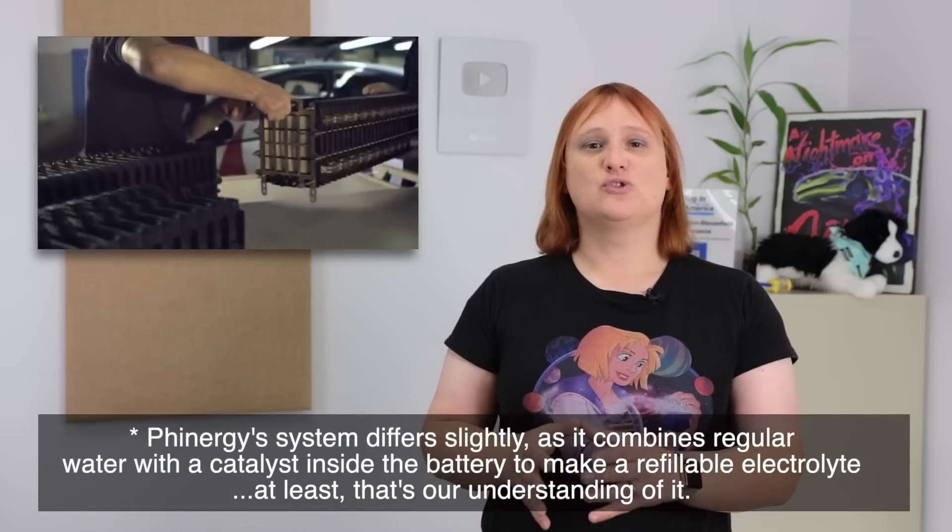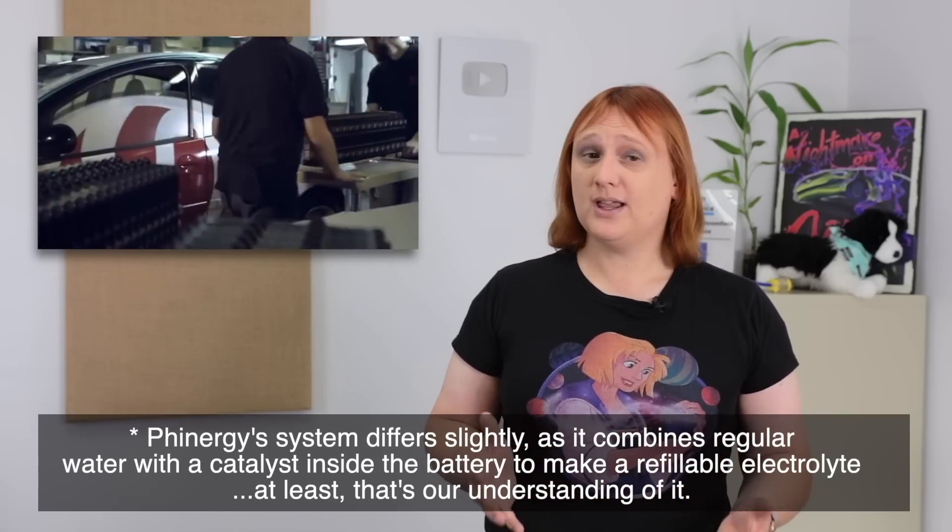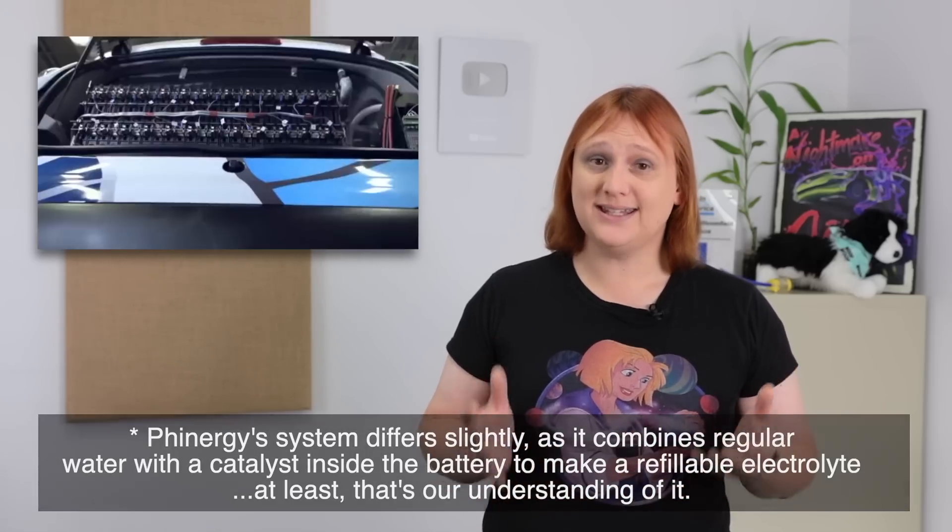And because they are a lot lighter, you'd actually be able to go further per kilowatt-hour of energy than you can in today's cars, making them more energy-efficient. Naturally, battery swapping would be done by either professionals at a battery swap station, or perhaps even be automated and done with robots. But just like the aluminum-air battery pioneered by Israeli firm Phinergy, who have been working on this chemistry for years, you can, for now at least, say goodbye to the idea of filling up at home from electricity generated on your roof.